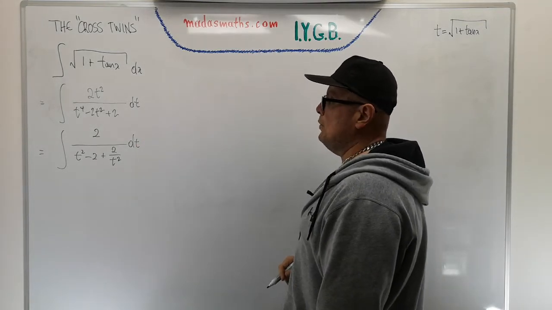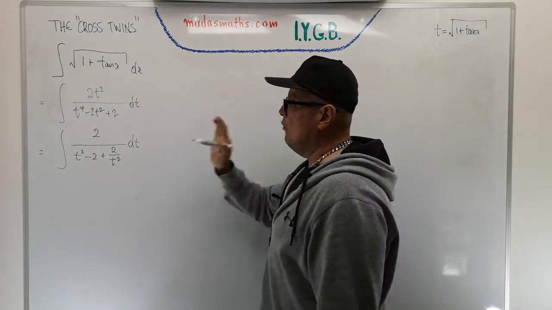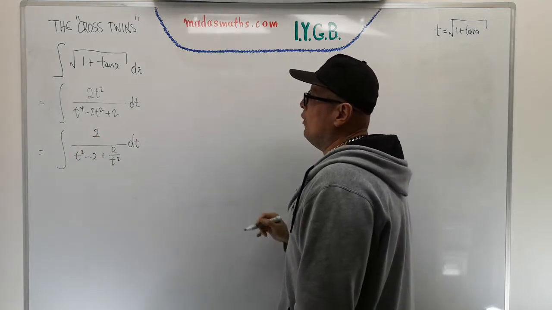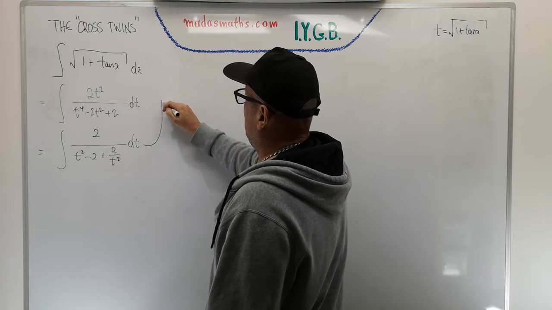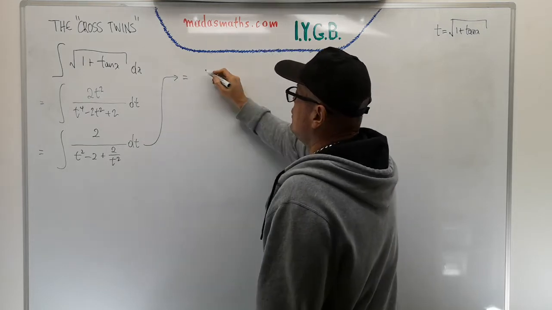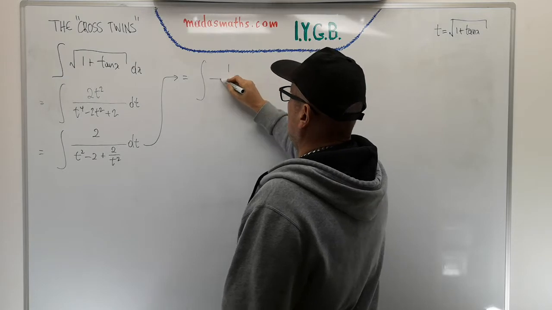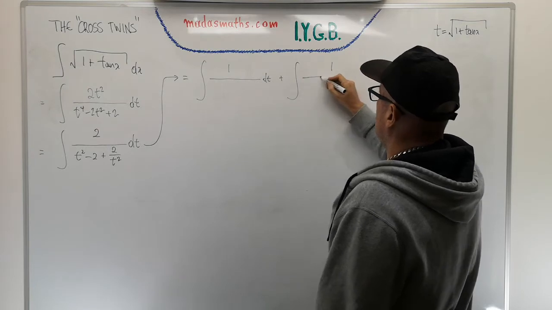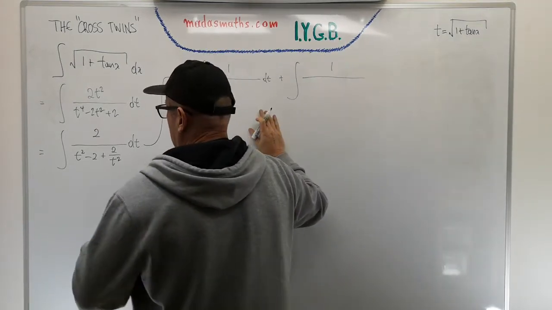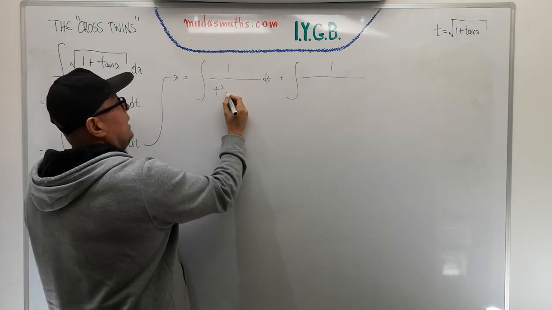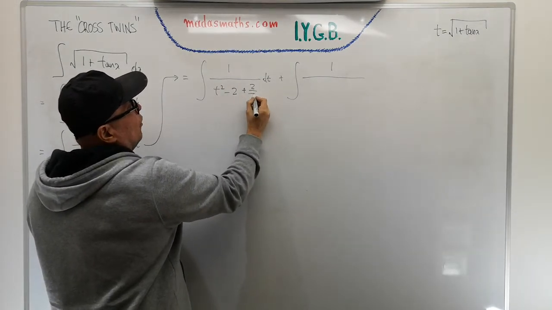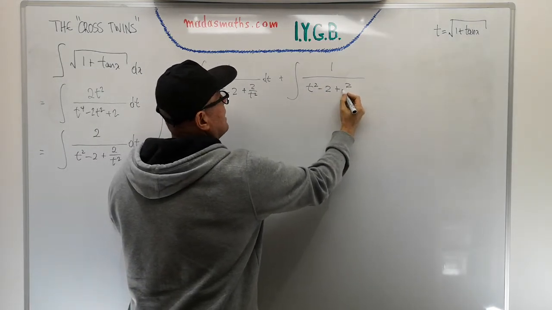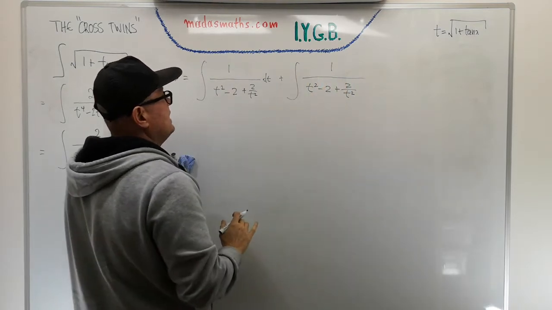Okay, what do we do next? Remember, we have to do two integrals, and although it's very ugly, this is actually quite convenient, because I want to move this integral up here now. So I can write two separate integrals, exactly the same denominator, of course. So the 2, I'm going to split as 1 and 1, and the denominator exactly the same: t squared minus 2 plus 2 over t squared, and exactly the same on the other one. And now I'm going to create the ideal scenario for this particular setup.